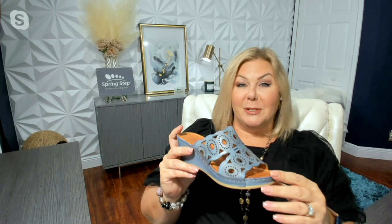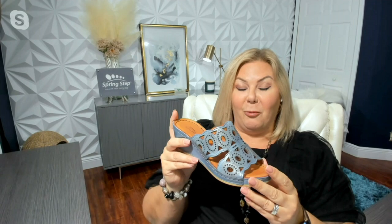You can bring this anywhere — from sliding on and dropping the kids off, to going to a summer wedding. That's the best part about it, because you have this amazing beautiful slide that's going to make everything look put together. It's the perfect way to treat yourself to an all-leather shoe — leather upper, leather lining, leather wrap — for under $80. It's just a tremendous value, and this is going to be on your rotation for many, many times.